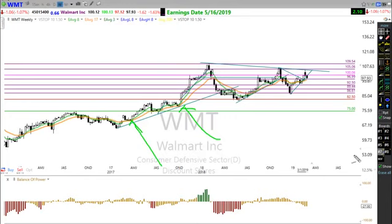Now, when you look at this chart, you go, what a mess this has been right through here. And it has. It's been a terrible mess. Why would you hold that? Would you guys think it would be okay to hold that if currently I have better than a $10,000 profit in the trade?